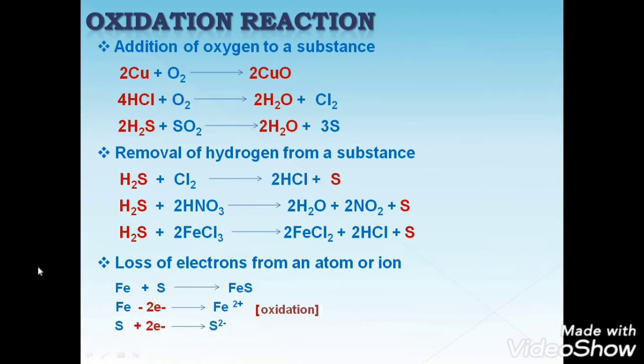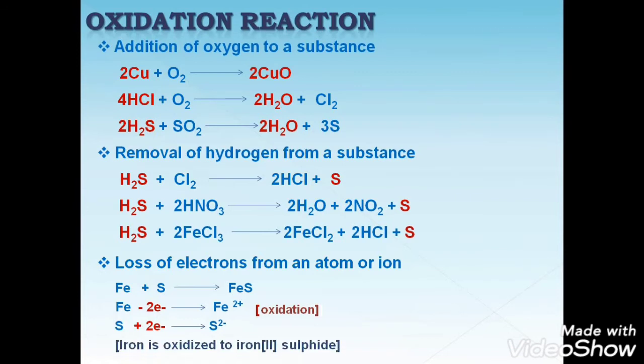Similarly, sulfur here, one should lose, the other should gain. Sulfur here gains and forms S2 minus. It's a non-metal. But this is actually reduction. It is not mentioned here because we are learning about oxidation reaction. And I did tell you that we will never have an oxidation reaction alone or a reduction reaction alone. Always a chemical reaction is a redox reaction.